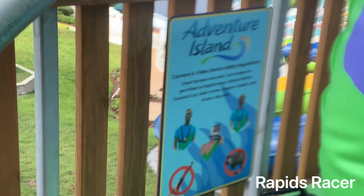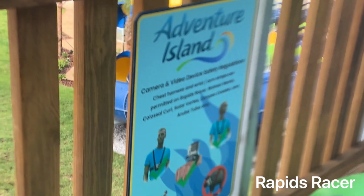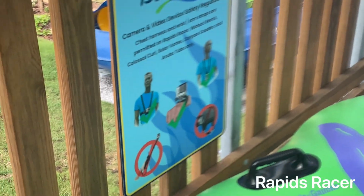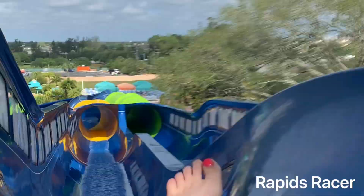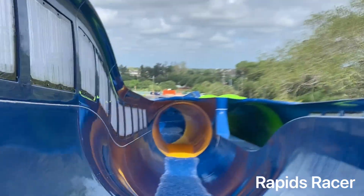You are allowed to bring a couple different cameras and things on the slide, which is why we did record a POV, but you're not allowed to have a selfie stick, something that hangs off, but you are allowed to record POVs. Enjoy.